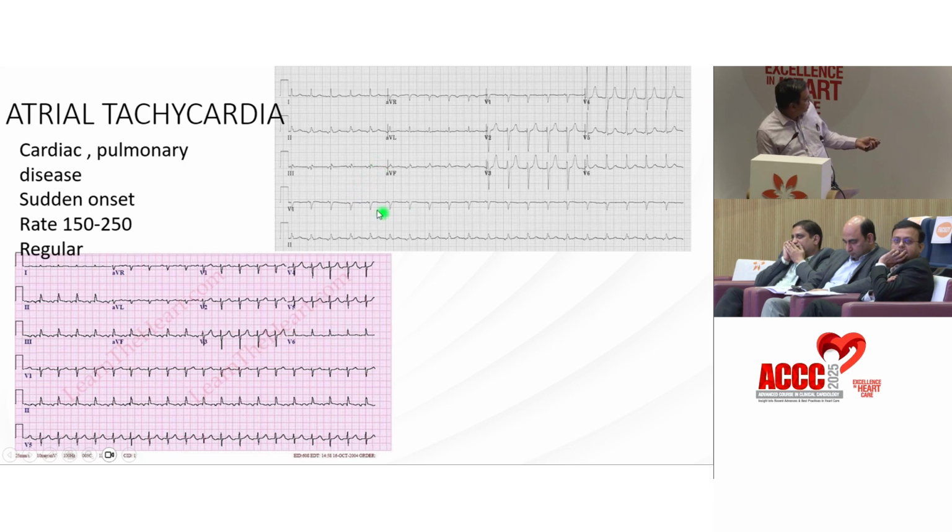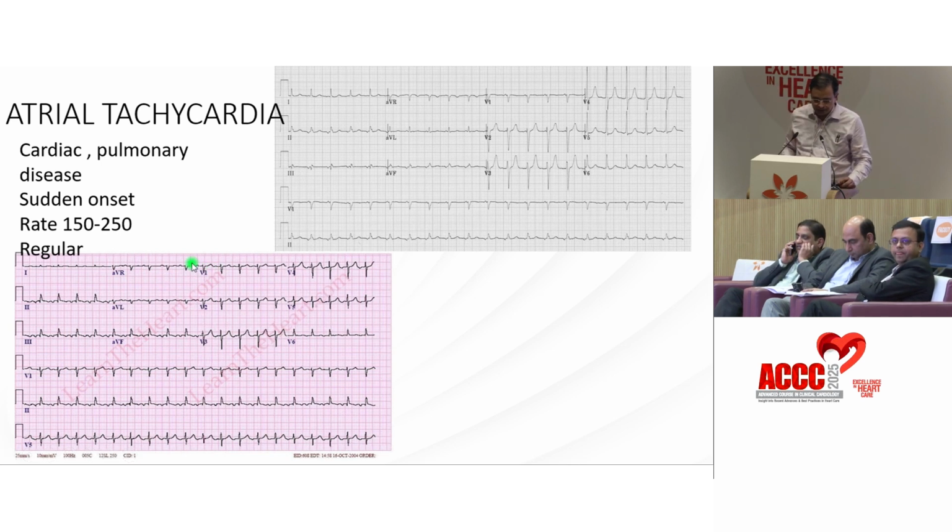And here is another case of atrial tachycardia. Here you can see a morphologically different P wave, a positive P wave in aVR. That indicates a left origin, as usually you see a negative P wave. And then you have a slight PR. Atrial tachycardias are sometimes associated with cardiac and pulmonary disease.